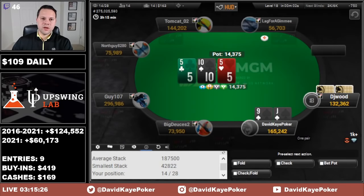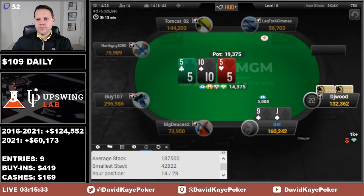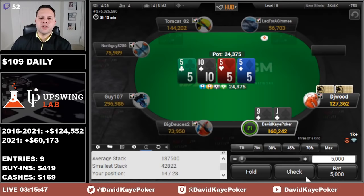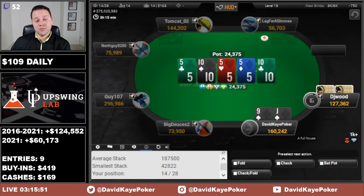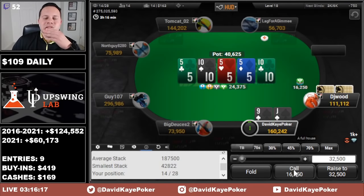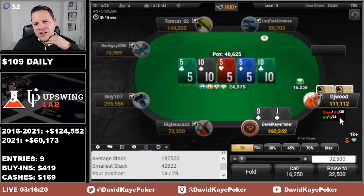Versus a limp with 27 bigs effective, we'll check back. Flop is 10-5-5, going with a bet. All 5 on the turn — I would try to barrel some turns but I don't think this is going to be one of them, so check. 10 on the river, so potentially playing the board now. They bet — there are some chops here. I think I'm going to just call and hope we're chopping, calling 16 to win 20. They can have some pairs but I'm hoping they have like an ace high. Their stats aren't super aggressive — actually it's a big size, so I'm going to fold here.